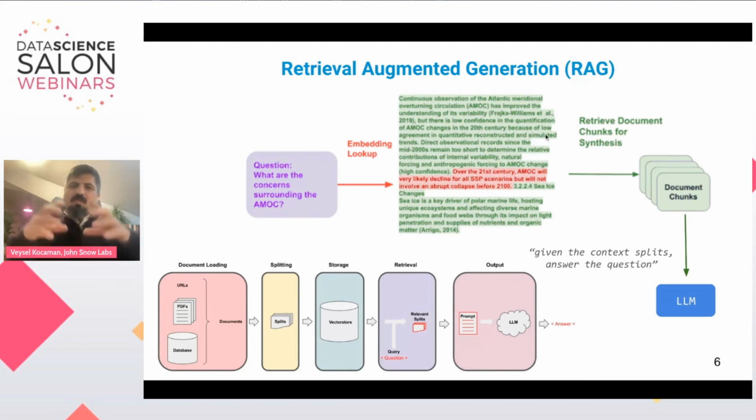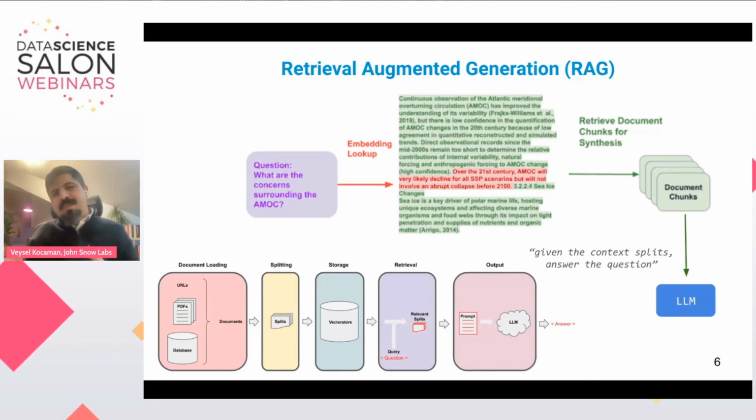Then we create one prompt with my query and a number of splits, and we send it to the LLM and say, given the context splits that I'm going to give you, answer the following question. That is maybe the simplest prompt. Of course, we also add some guardrails verbally and say, okay, don't use your own knowledge.